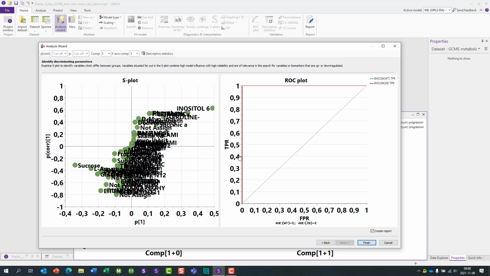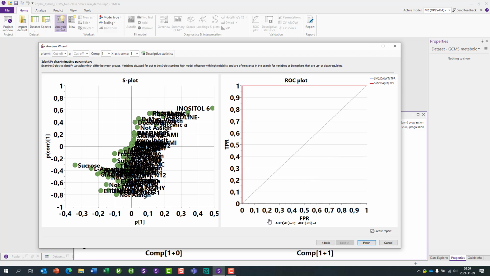Formulated differently, you could also say that the arcing is in the corner where you have 100% sensitivity and 100% specificity. If you have a random classifier that performs on average, then the curve would align with the dotted 1,1 line.